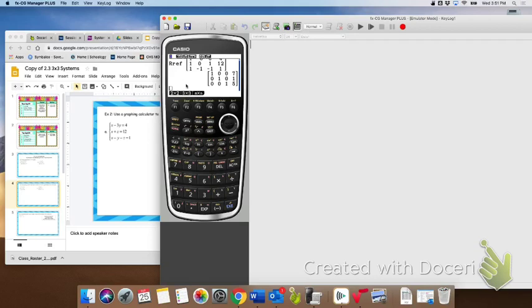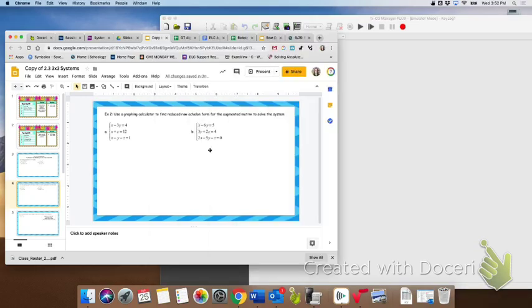The first column was our x's, so this is telling me that x equals 7. The second column was y's, so y equals 1. The third column is z, so z equals 5. So this gives us a very easy way for us to be able to solve these 3x3 systems. All right, so if you feel comfortable, go ahead and try the same process for B.